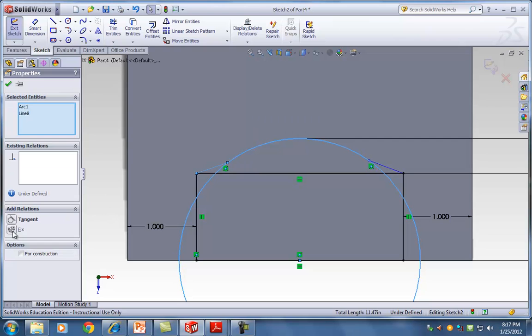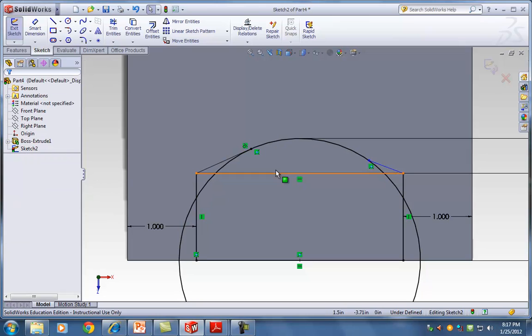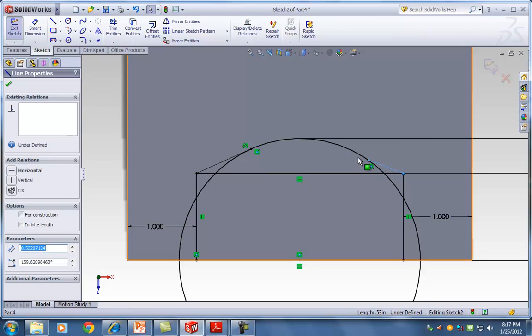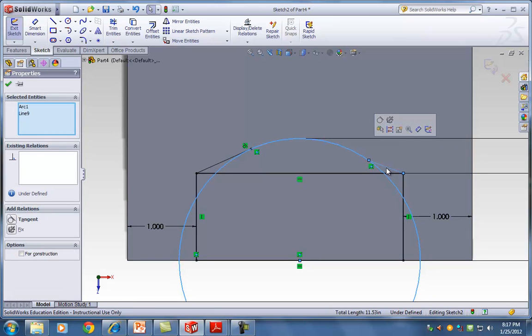Well, hey, Eli told us to never ever use the anchor sign. So the only other option is tangent. So if I go ahead and click on tangent, and then I'm going to do it to the other side as well. So click on the line, hold down the control key, click on the circle, and then select tangent.